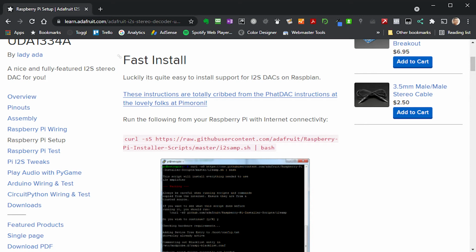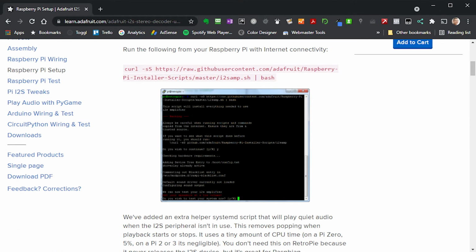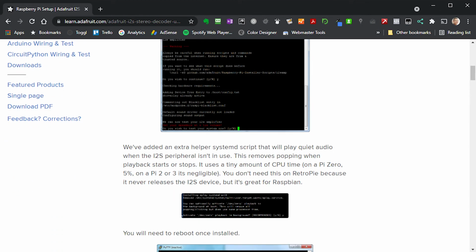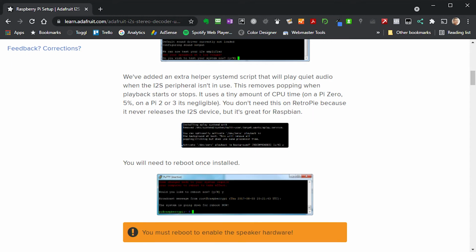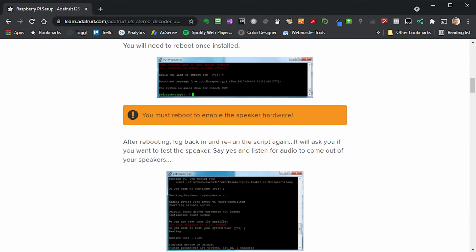I had to use sudo to raise my permissions level up to super user before it was able to access all the files it needed. It kept giving a file not found error if I tried to run it just as my normal Pi user. And of course, when Retropie runs, it doesn't run as a super user, so it as well wasn't able to get any of the sound to work.